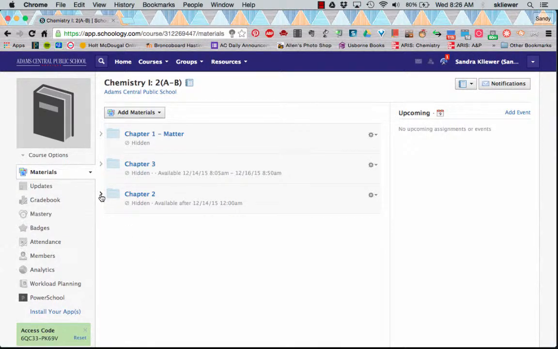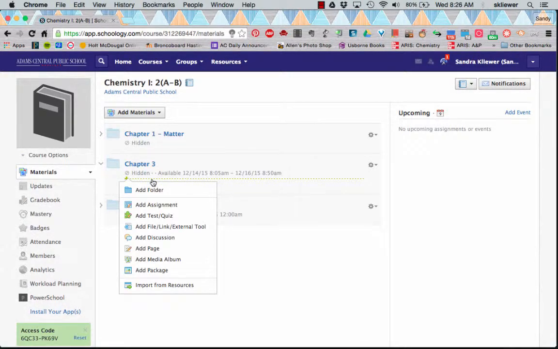Let's say I want to add a folder inside of a folder. You can either open up the folder and you'll have Add Materials, or if you click this little arrow on the left-hand side, you can see this folder is empty, but if I hover underneath of it, I get that same green line. So I can click on here again, and I can add a folder inside the Chapter 3 folder without actually opening up the Chapter 3 folder. If you need to add just one little thing, this can be a lot quicker than opening up different folders to get there.